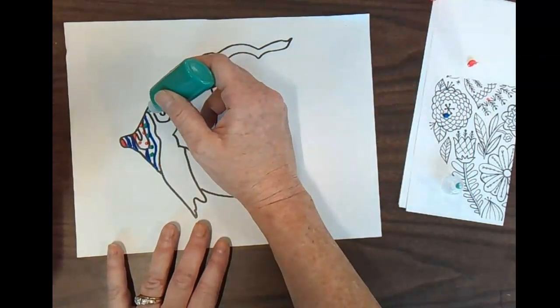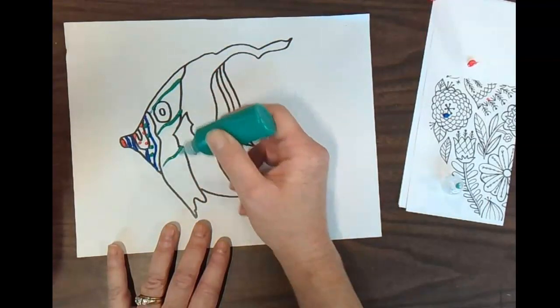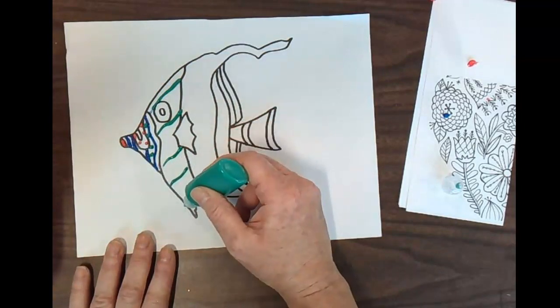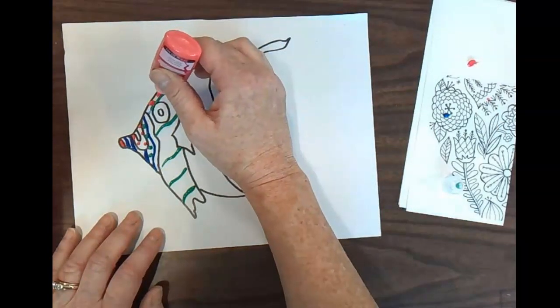Every once in a while, you may get a big squirt that comes out. Sometimes that happens. Just raise your hand. Don't try to wipe it off. But you can continue going with different colors. You can repeat the same colors you've used before. You can use different ones.